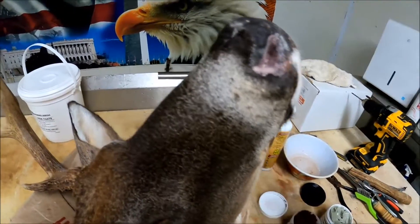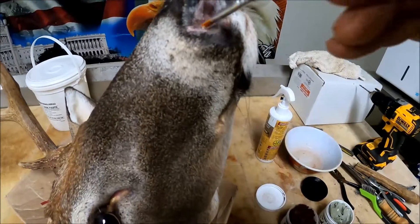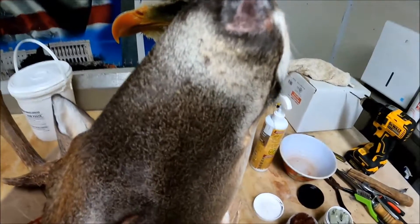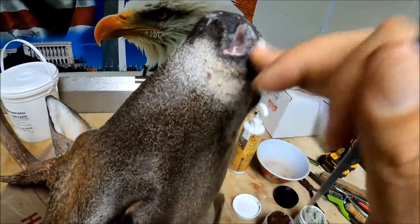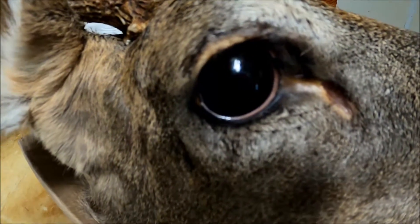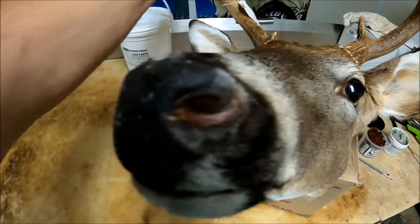A little bit of water — and I'll show y'all what we end up with here. Just like that. It gets really even; you can see on the eyes how clean that finish gets and how smooth it makes that epoxy. Works out really well, finishes up real quick, and helps you clean the eye all at the same time too when you're doing the eyes.